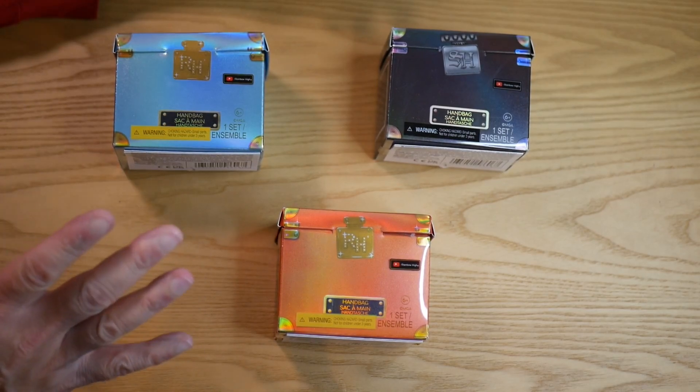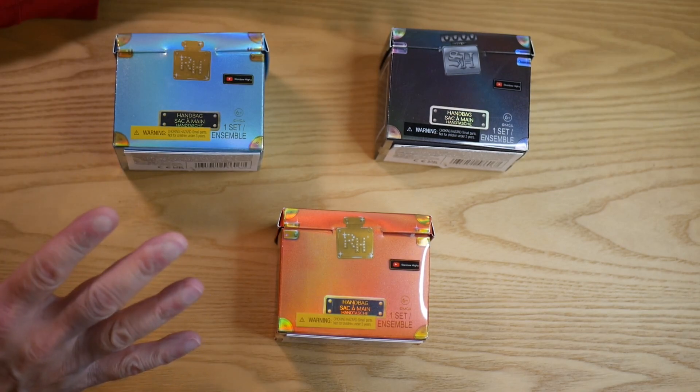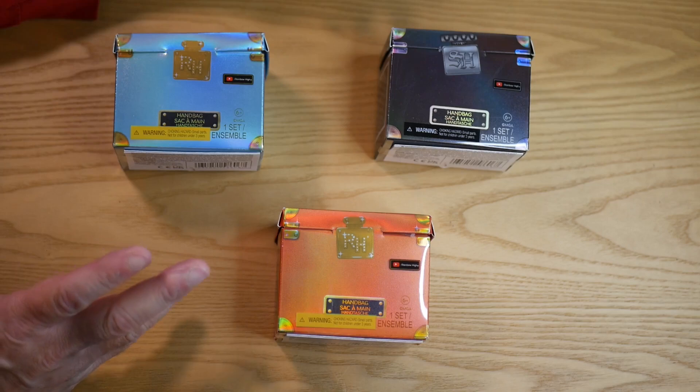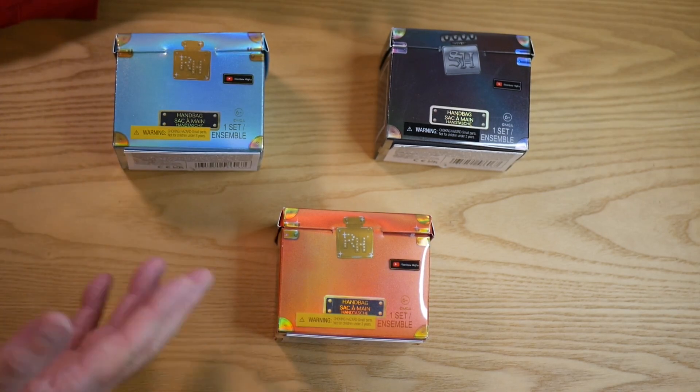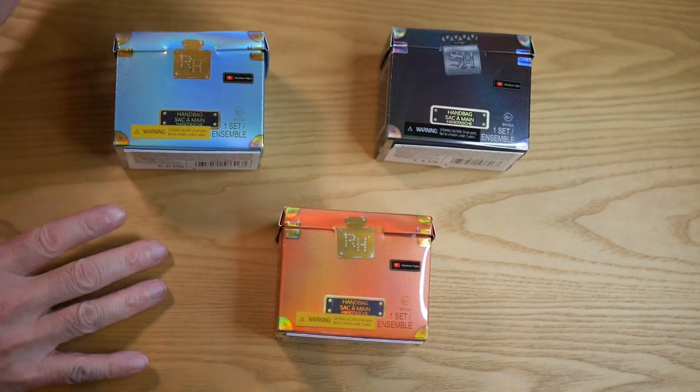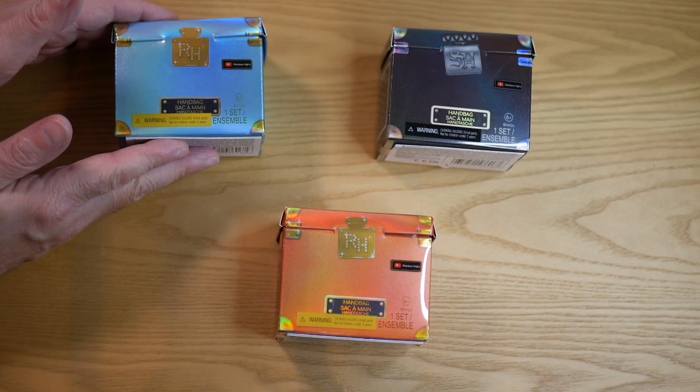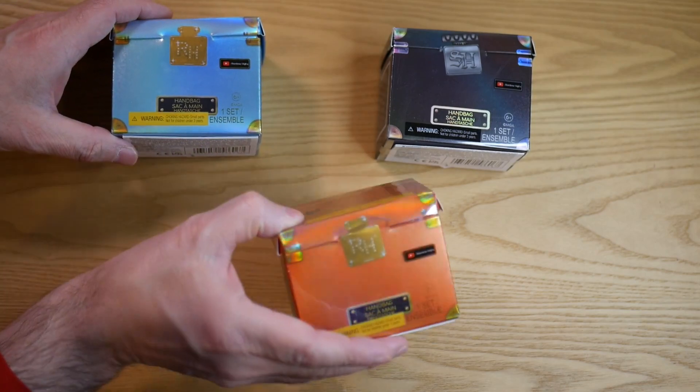So let's get these open and see. I can't remember if there was some sort of choice that I had to make with colors and stuff like that. I think it was literally just buying as they were, so I didn't really have any kind of options I don't think. So yeah, I've got a Shadow High and two Rainbow High ones.